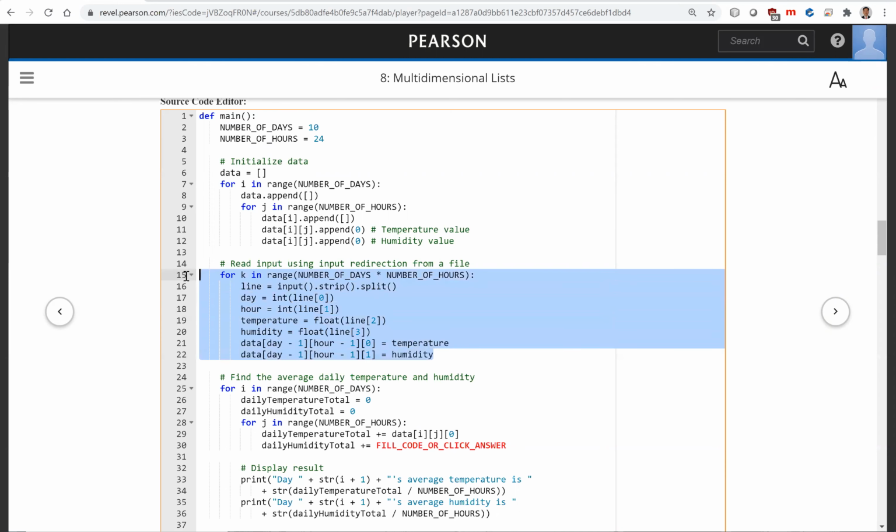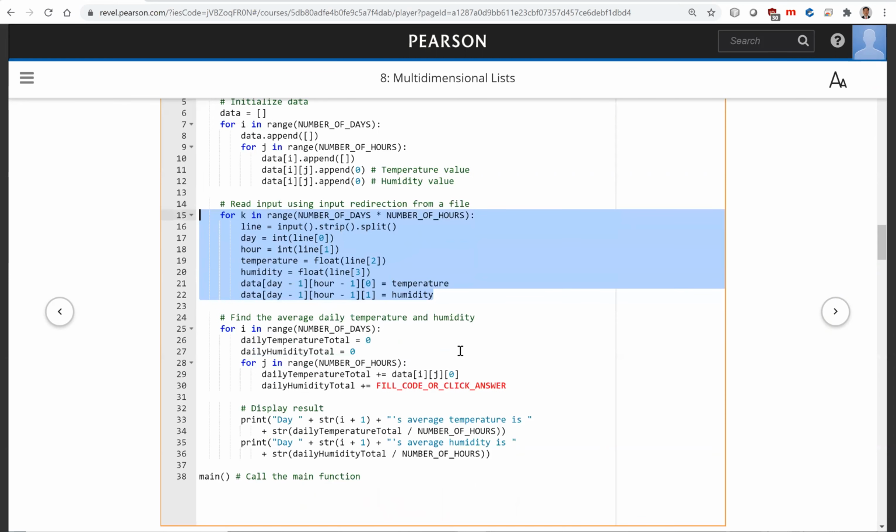So we get all the data now. And now we're going to get the average daily temperature and humidity.